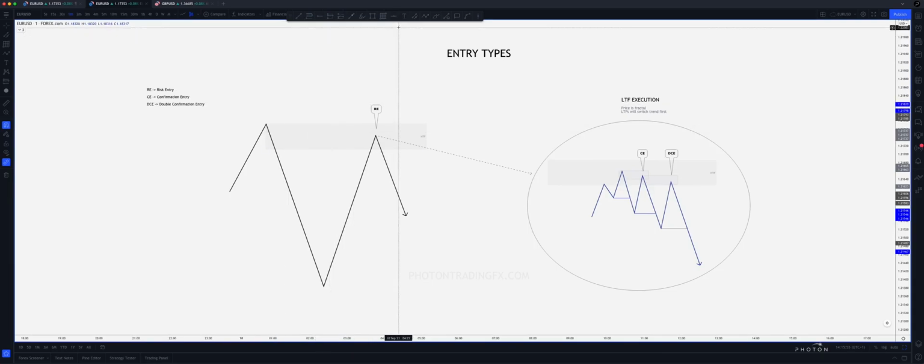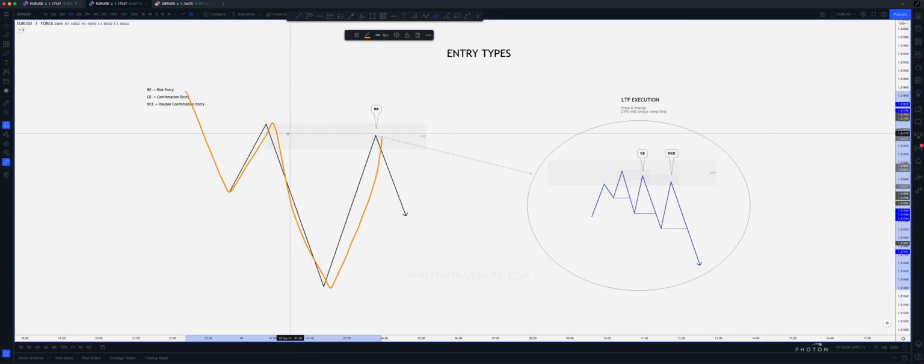Your lower time frame will then just be whatever time frame is lower than the higher time frame one that you use. So in this case, regardless of whether this is a continuation zone or a reversal, if it was a continuation, we would have price moving to the downside, forming a lower low, price would be pulling back up into the supply zone that caused that break of structure, and we'd be looking to get short here to potentially catch this lower high, to then get that next break of structure for price to form a lower low.